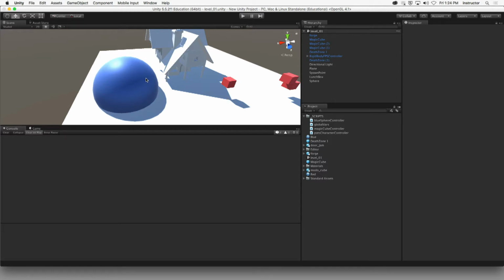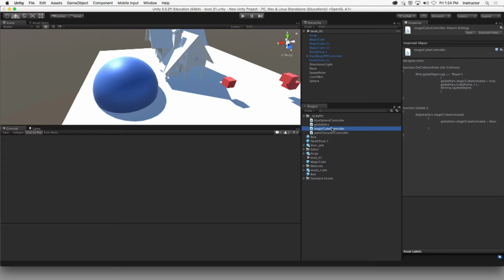Let's just review our scripts real fast and get up close and intimate once again with the structure that we created, because in every sense we're going to tie into that structure that we physically worked on last week. So let's look at Magic Cube Controller first. And bear with me for a second while MonoDevelop slowly opens.